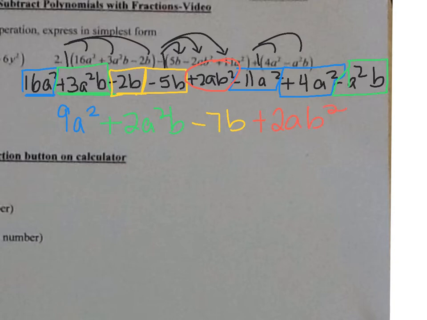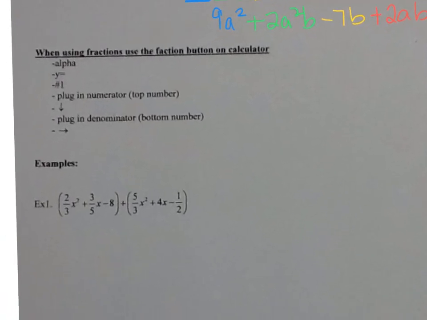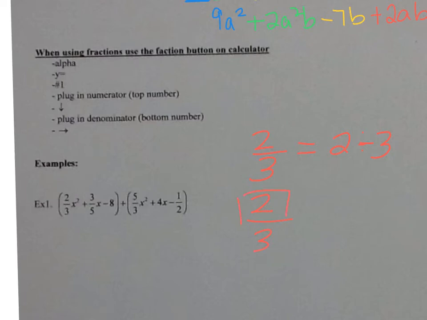Let's talk about how to plug fractions into the calculator — it's very easy. I don't want you using the division symbol, which is above the times button. Don't use that as division. So if you have 2 thirds, 2 thirds is the same thing as 2 divided by 3, but I don't want you to use that button. There is actually a fraction button on the calculator that I want you to use. When you use it and hit enter after you do the operation, it will actually give you the answer in fraction form.